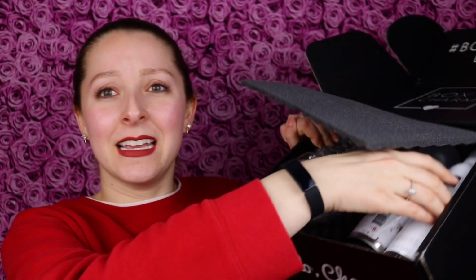But as I go through and I pull up products, I will force my eyes to find them on this pamphlet here and figure out what the retail value is. But so on top here, I see some big cans. Oh, did I get? Oh, okay, I thought I got 2 dry shampoos, but oh my gosh, this first one is from IGK First Class Charcoal Detox Dry Shampoo.